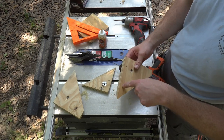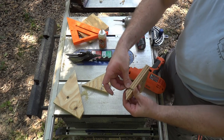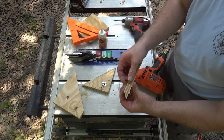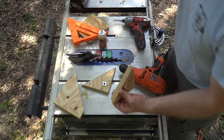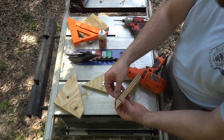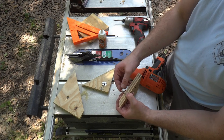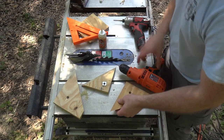Logically, you would want to put it way down here, but because that screw actually is going to go through at this angle, you need to be aware. So I'm actually going to bump it up. If you put it down towards the bottom, it's going to stick out. So I want to put it up actually a little bit higher than that. So we're going to drill it right there.